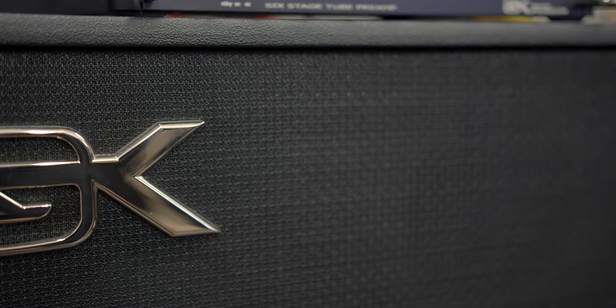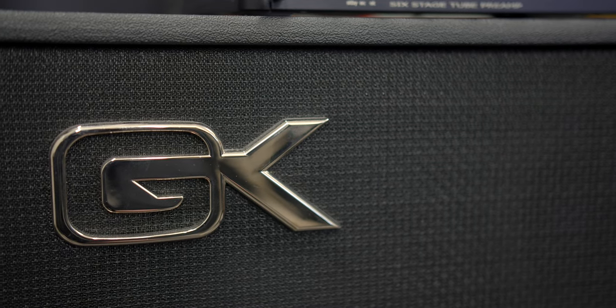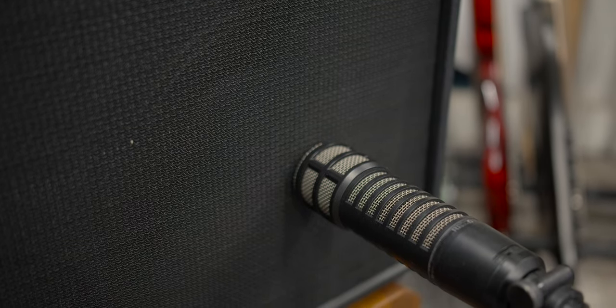All the tones you're gonna hear in the demo and in this video are gonna be through the GK CX210 cab, and the mic is the Electro-Voice RE320.